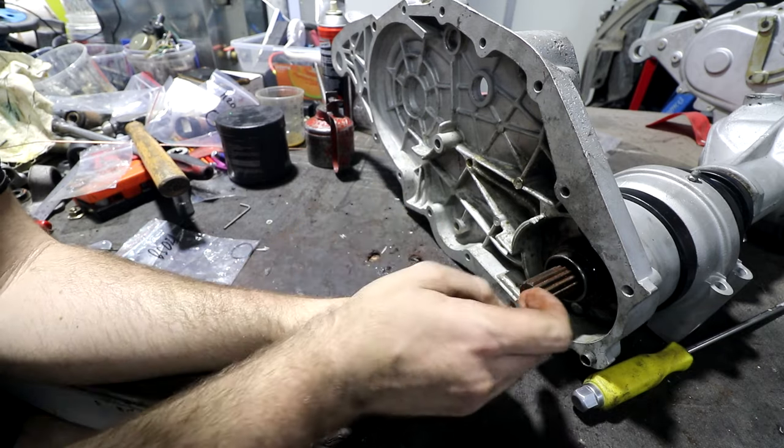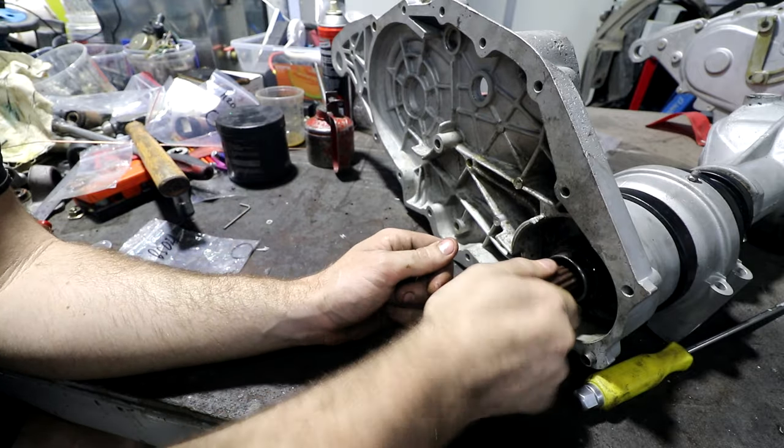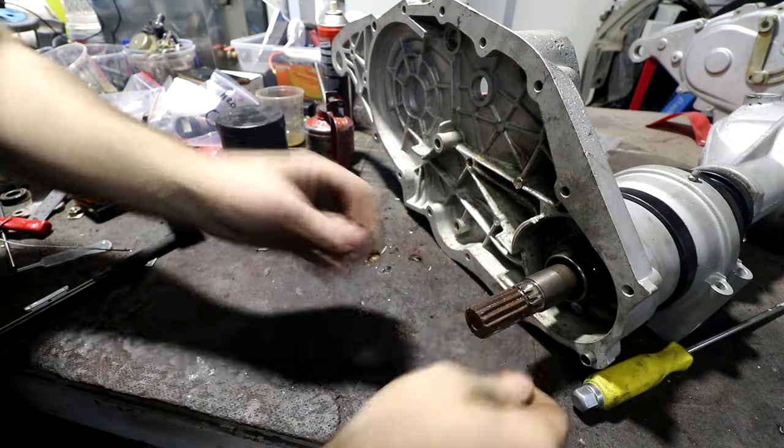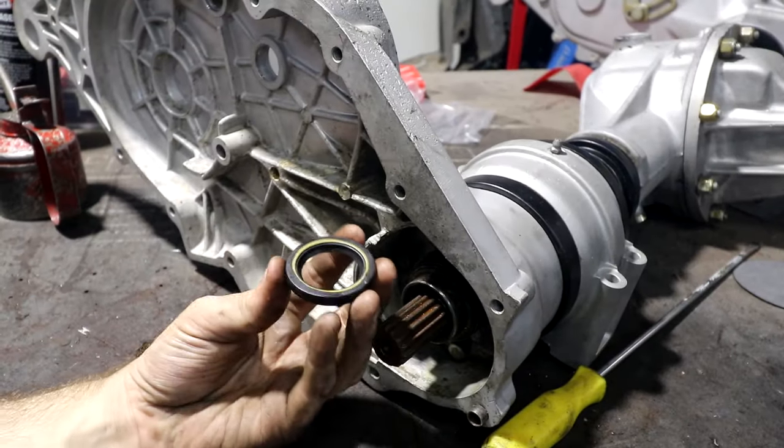Because I know even cars that don't have chain cases, just normal solid axle cars, they even have problems with all the oil going to one side. So I think Honda has attempted to mitigate that. While I'm here, I can put my new O-ring on. Now the next thing I have to put on is this.